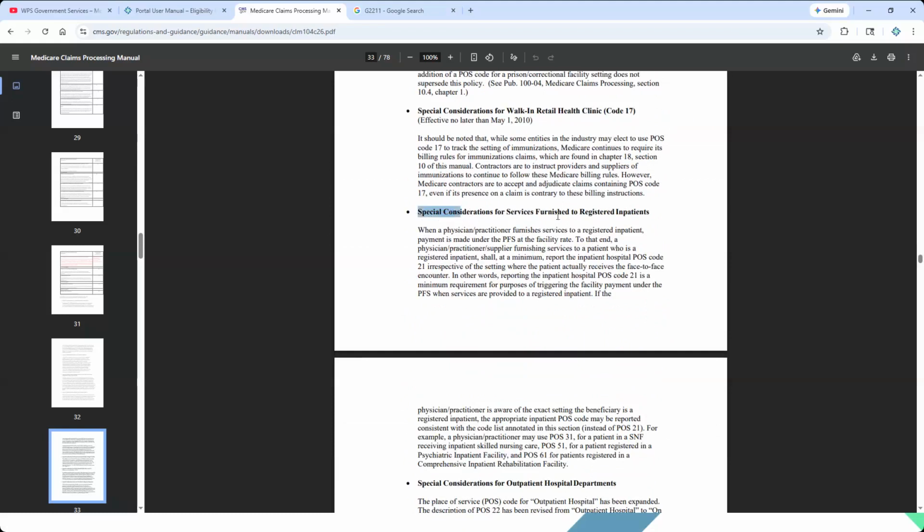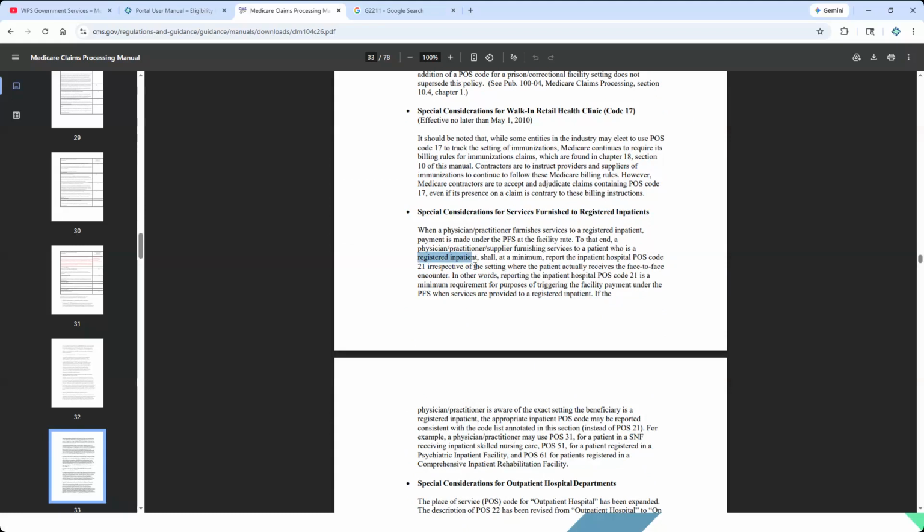Special considerations for services furnished to inpatient. So inpatient Part A is paying. We know that when physician practitioner services to a registered patient are made under the physician fee schedule at the facility rate, a physician service supplier to a patient who is a registered inpatient shall at a minimum report 21.